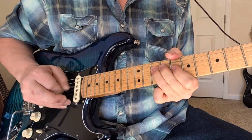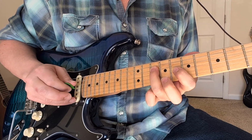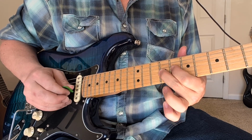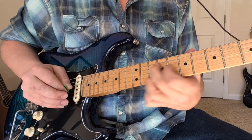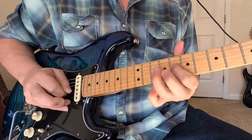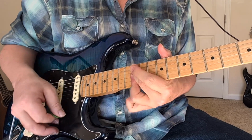Okay, we get into a new thing. So we got 10th fret, we got that C note on the D string. A couple hammer-ons, 8 to 9s, down, dee, down, down. And then we're gonna go back to this and just do that much of it. We got this new riff. So let me go from the turnaround.